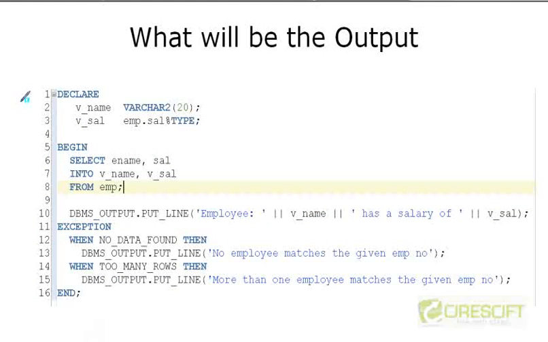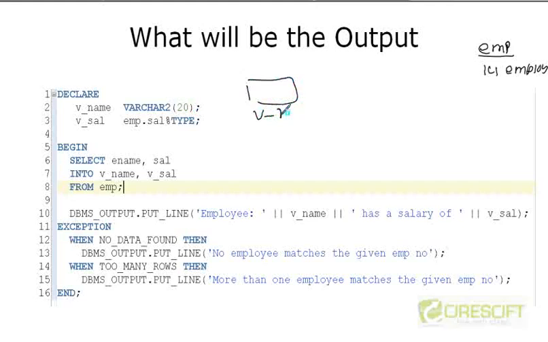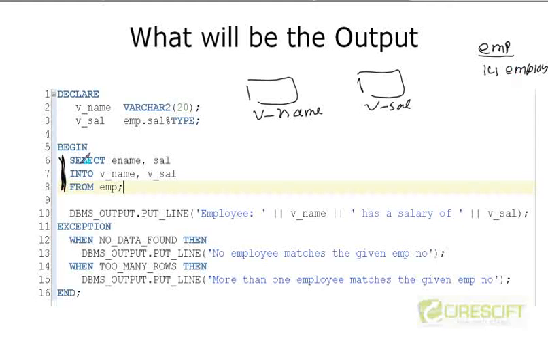Let's see what happens if I remove the WHERE condition. Assuming that my employee table has 14 rows, I declare a variable v_name and v_sal. But instead of getting one row, one name and one salary, I'm going to fetch multiple employee names and salaries depending on how many rows I have in my EMP table. This is going to fail because we have only one variable to hold the value, but we are getting 14 rows.